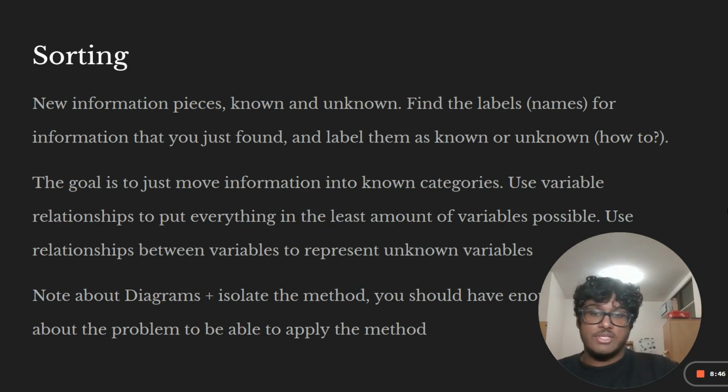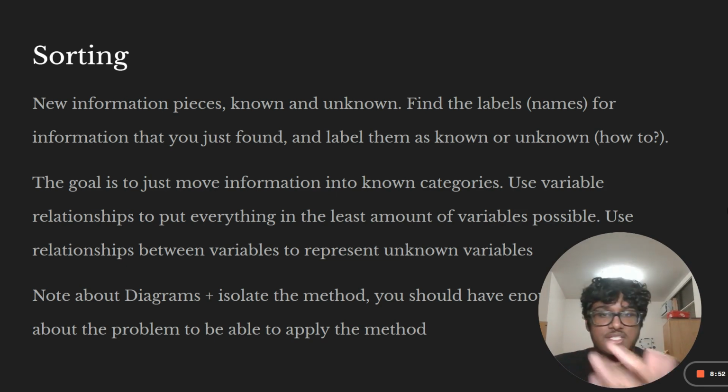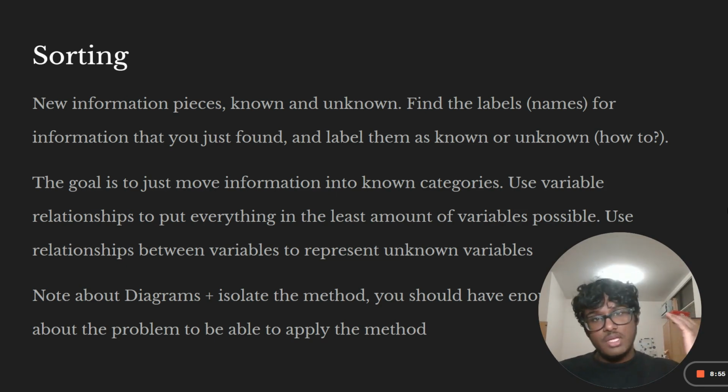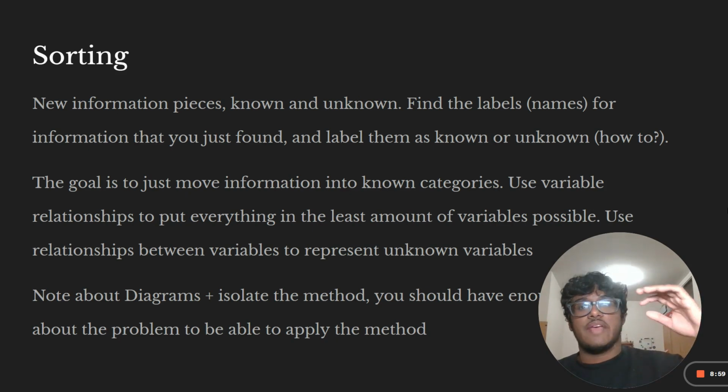But here's the thing about diagrams, right? If you have diagrams, essentially the known and unknown information is given to you. Everything that's known is just on there. Everything that's not known is not on there, right? So if they give you a diagram, just be sure to use that and be sure it uses the information that is given, right?